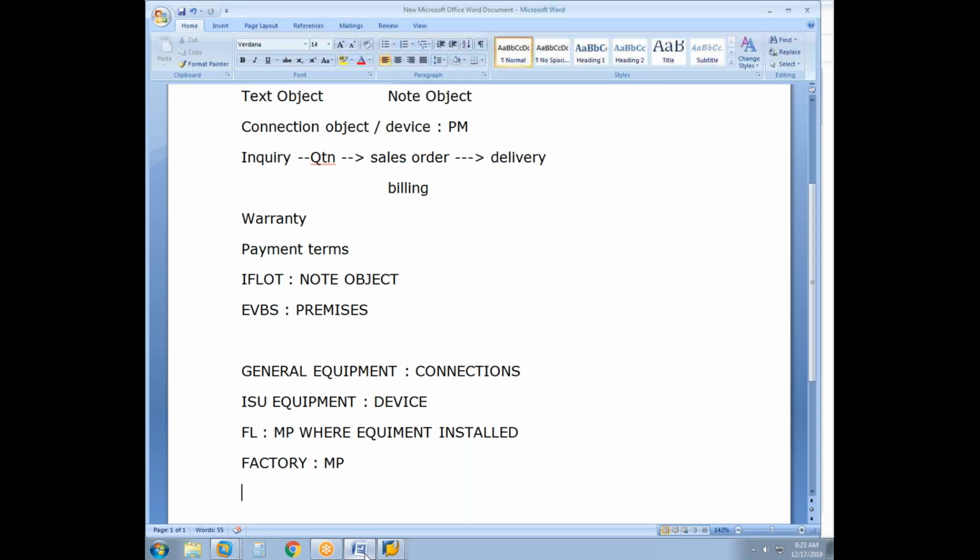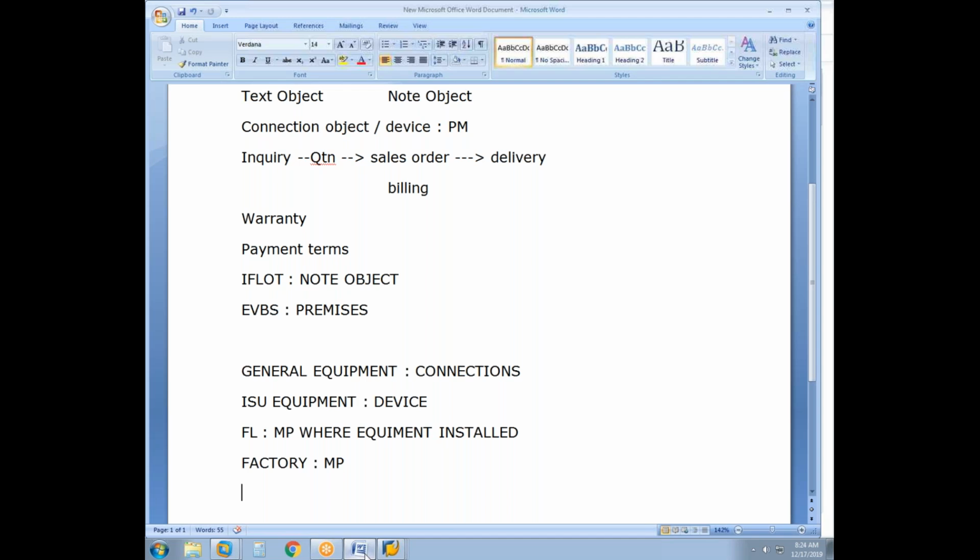Or it can be process oriented, like in a dairy processing unit, which is basically like a factory. We have various sections in the dairy. Each one will act as a functional location. So functional location is basically identified as a physical location where the equipment is installed. Because tomorrow when maintenance has to happen, the person will give a notification to plant maintenance: so and so machine is not working. But the question will be, where is that machine, in which maintenance plant, and in which particular functional location is that equipment located.